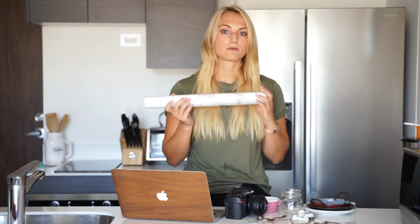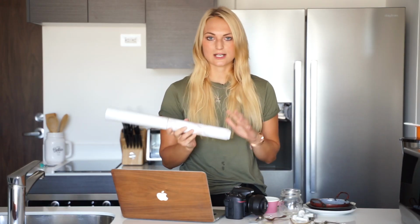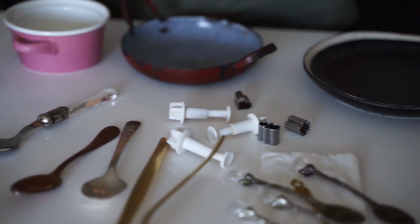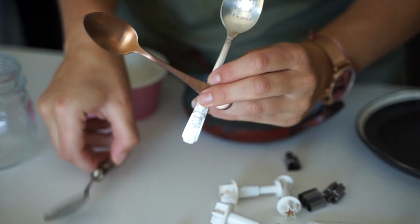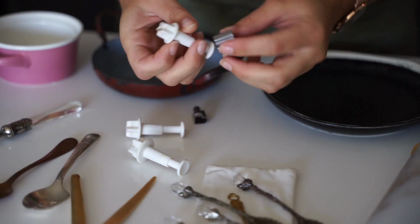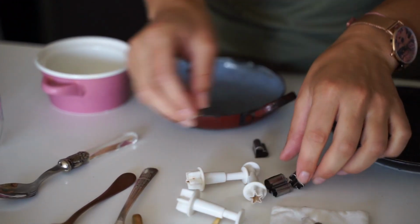For example, here I have a marble background, but I also have, I think, 10 different ones, so I can actually switch it up. And then also make sure you have a lot of food props. For example, if you check this out, I have a ton of different silverware, reaching from forks, knives, to different kinds of spoons, to little tiny cookie cutters. So this is really important, because like this, your dish will look different each time, and it will look interesting, and people will want to see more.